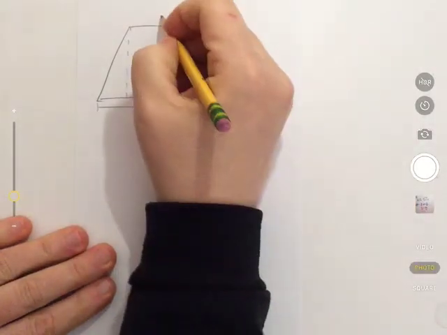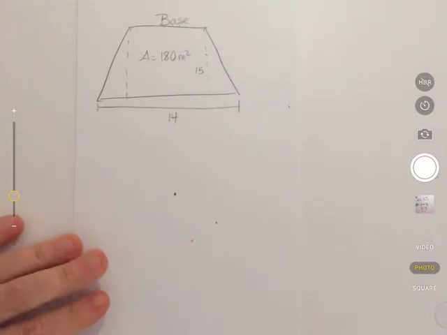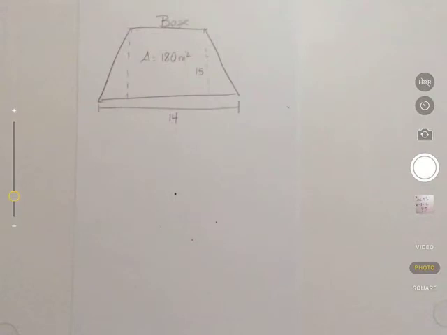All right, so here we have this trapezoid, and we don't know what this top base is. That's what we're solving for. We know the height is 15. We know this bottom base is 14, but remember the two bases of a trapezoid don't have the same height. So we have identified the shape, write the formula.